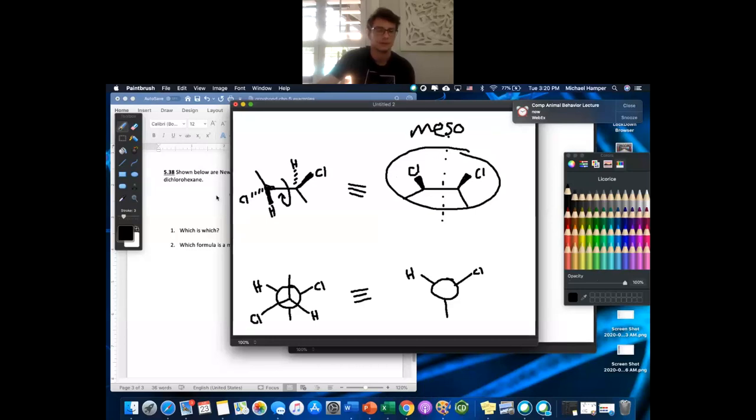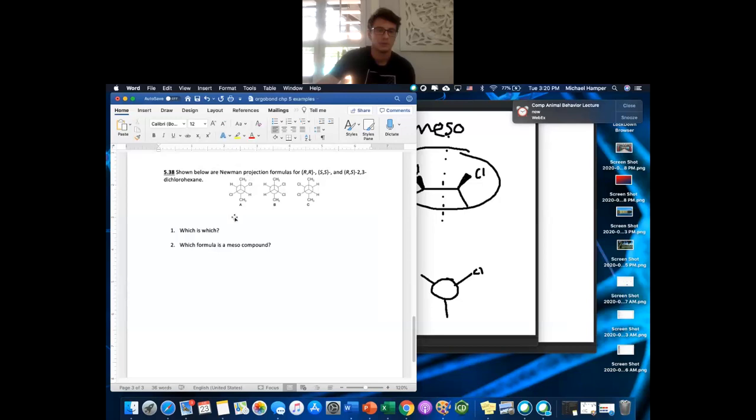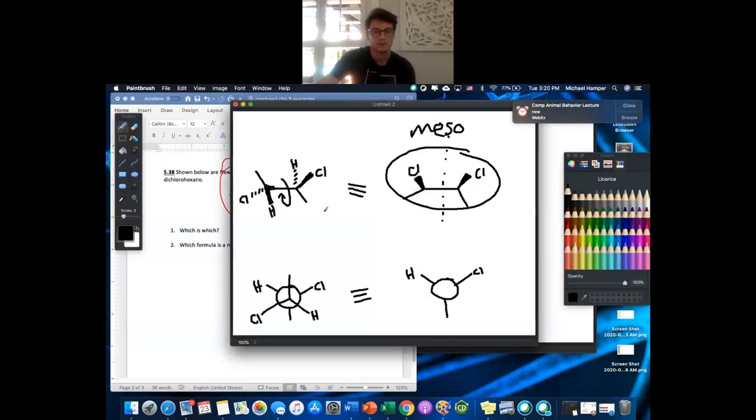So just to give you the answer right now, this Newman here is the meso compound. And so just to help visualize the rotation with the Newman, remember, again, this bond can rotate. If you were to rotate, again, not 60, not 90, but if you were to rotate all the way around, just the front carbon, your new Newman would look just like this.